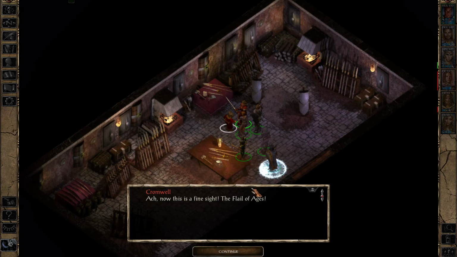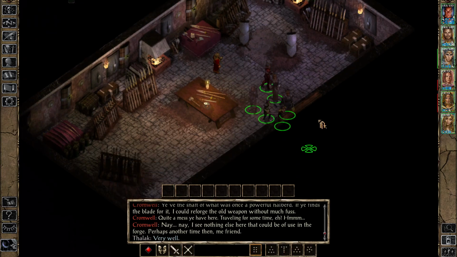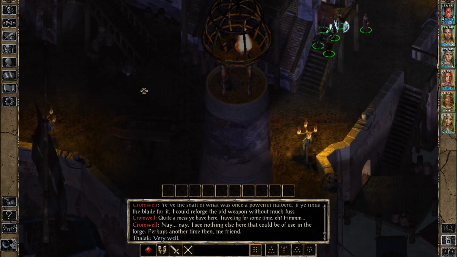Alright, what else can we get? Flail, the cloak, the golem manual, the halberd, which we still haven't found the blade yet. That's everything. Very well. So let's go sell these bolts.